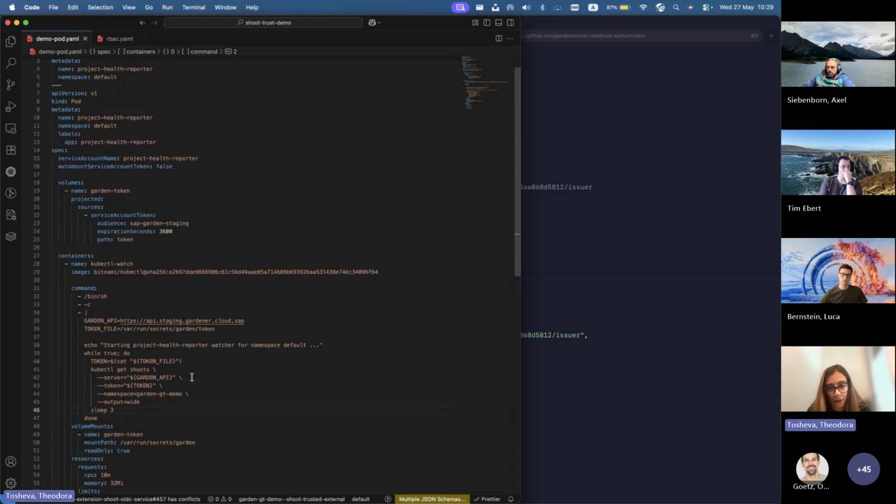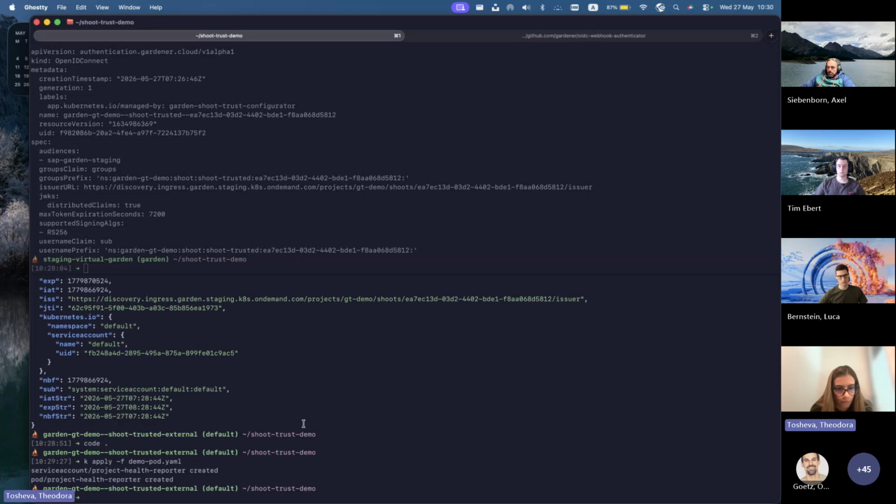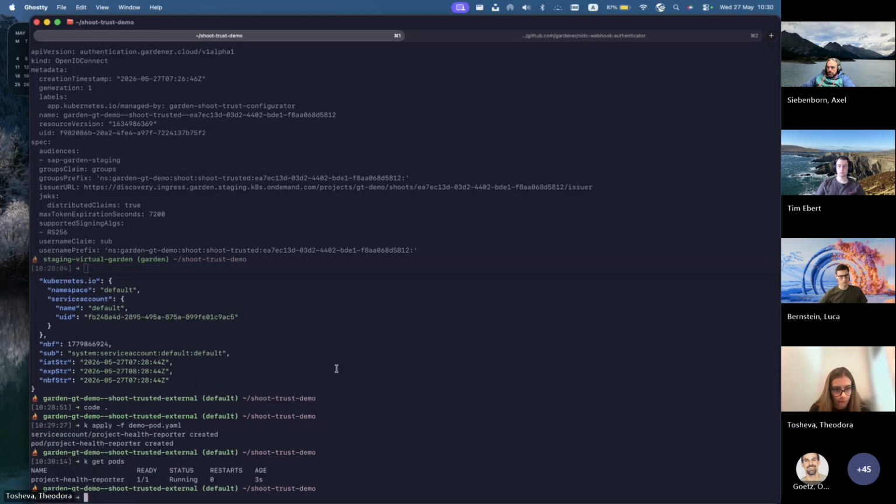So my goal now is to apply this pod to the shoot and see that this pod is authenticated. We have not provided any roles for this identity, so I expect that we will be unauthorized, but again, we will be authenticated. We can check the logs.